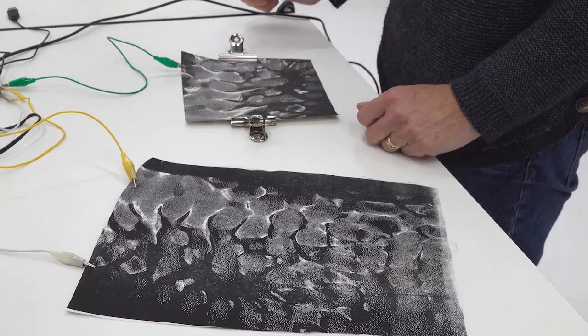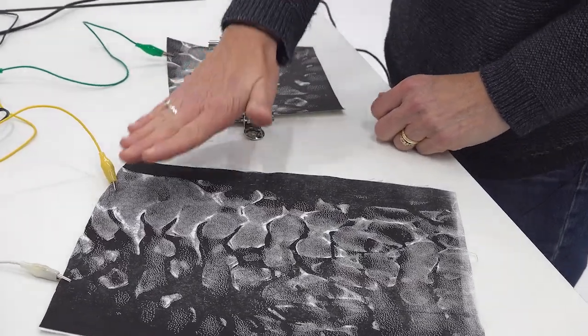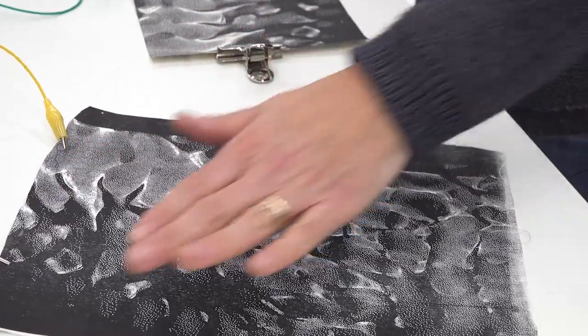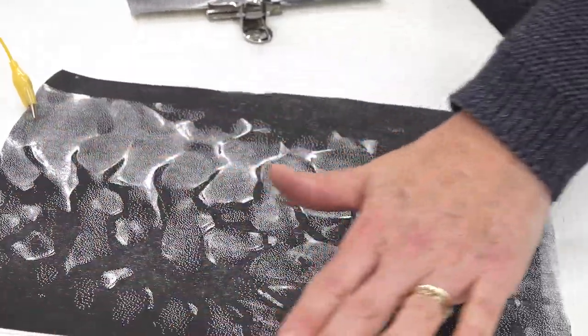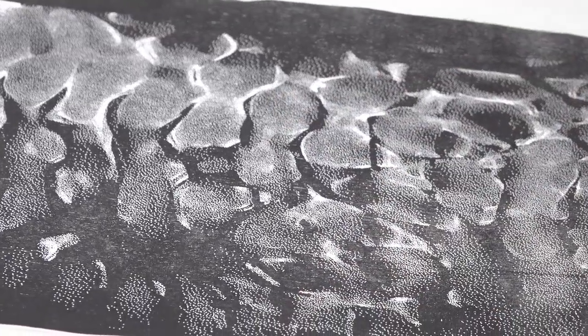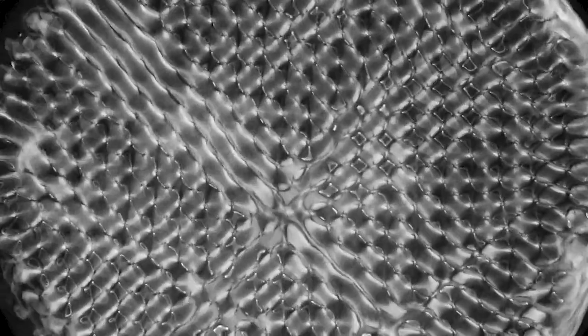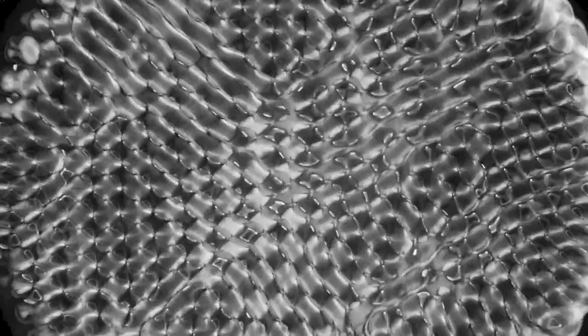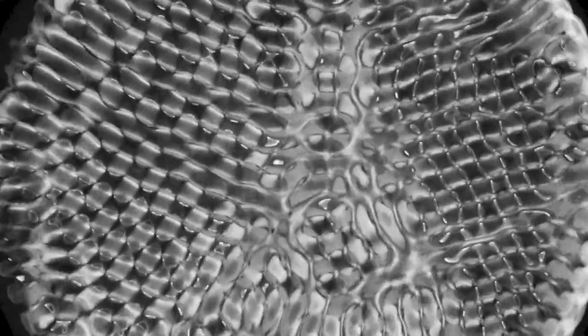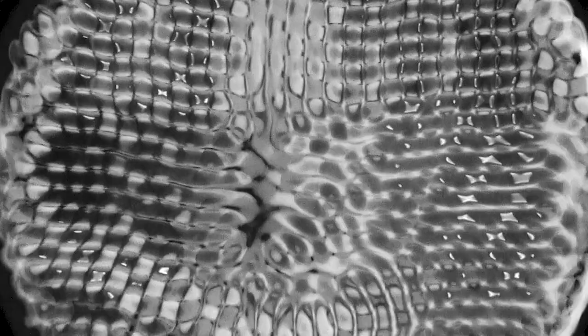So when it's wired in a particular way and connected to a touchboard and a speaker, as your hand passes in proximity to the surface of the print, you get this performative exchange, and that energy exchange then will trigger a sound, which has been pre-programmed by the soundboard. So really, what I'm interested in is revealing the unheard through the unseen.